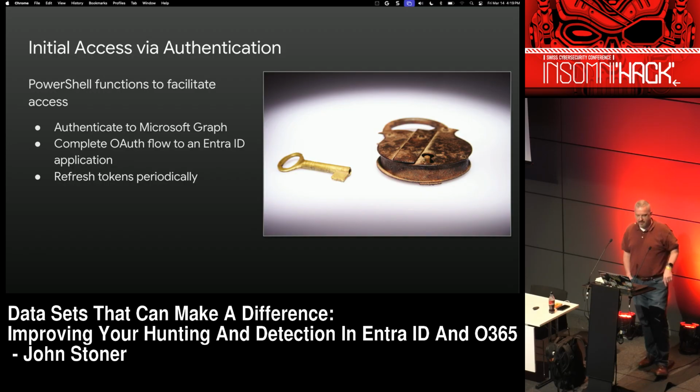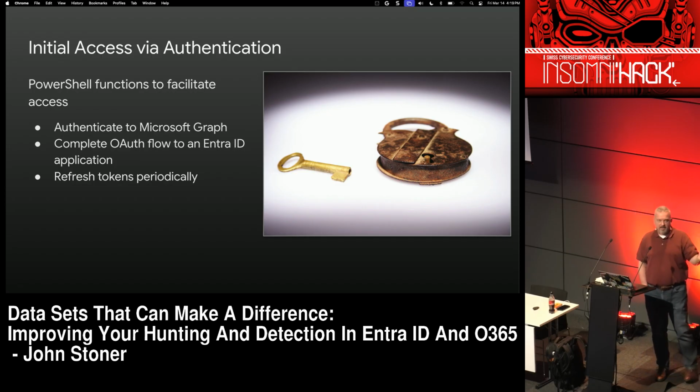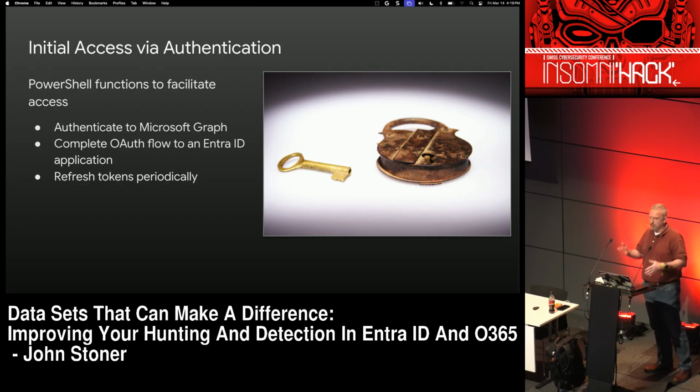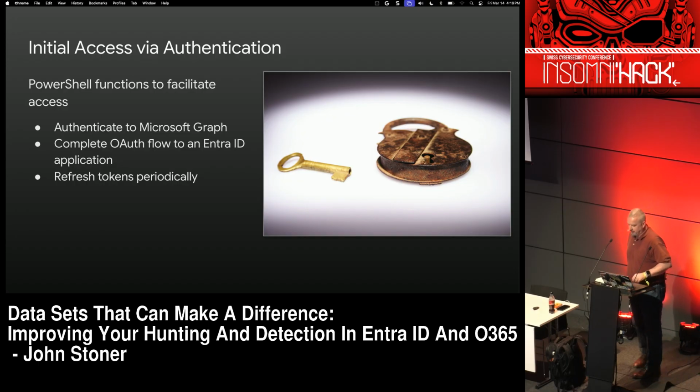So the first one we'll talk about is initial access, right, via the authentication module. There's an authentication module to authenticate into the Microsoft Graph, okay? So some of the stuff that they talked about yesterday in terms of having tokens, if you lifted a token from somewhere, you could then potentially use that to authenticate. In our case, we're going to authenticate through some more traditional methods, but token reuse is a real thing that you could potentially do, and I'll touch on that briefly towards the end of this. Similarly, with pass-through authentications, the capabilities exist there that you could potentially pass through those authentications as well.